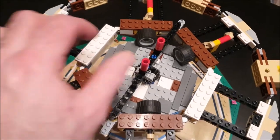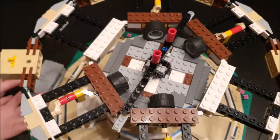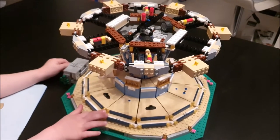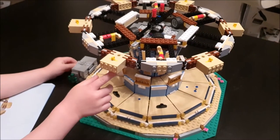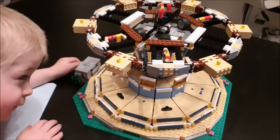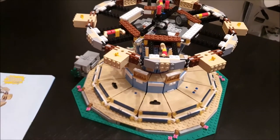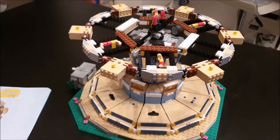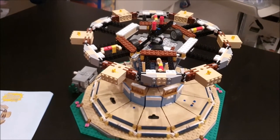And now, what does that do? Or does that mean it's stuck down? It means it's attached to the top. I wasn't sure if it would spin or not. It will spin once the bits are on. Yes, we'll get to that. So, Ray, we're going to carry on with the build, which is only about another 5 or 6 instructions. And we'll have a look at where we get to once we finish that bit.